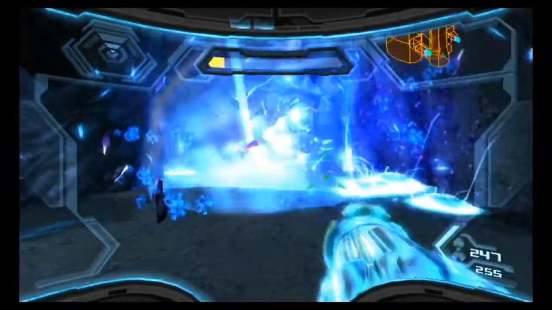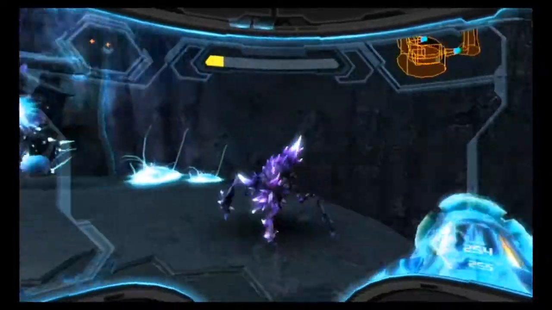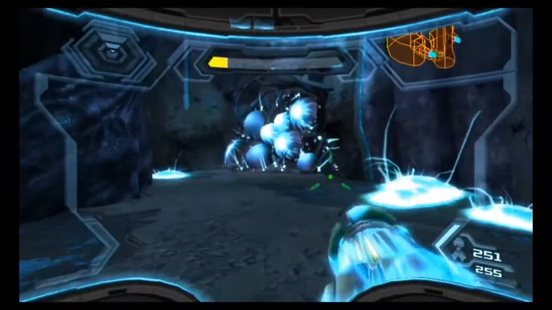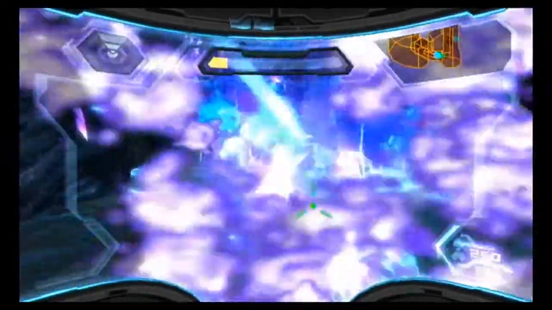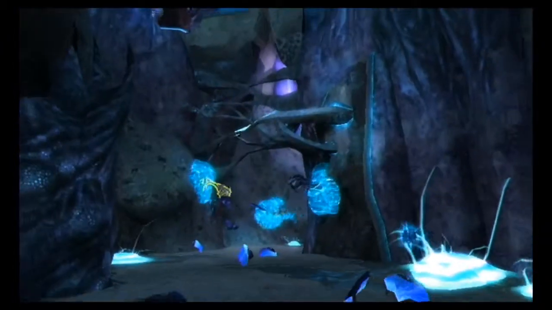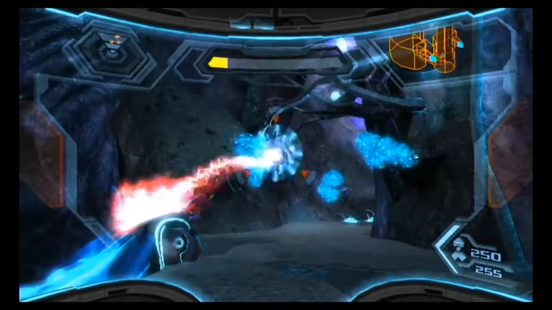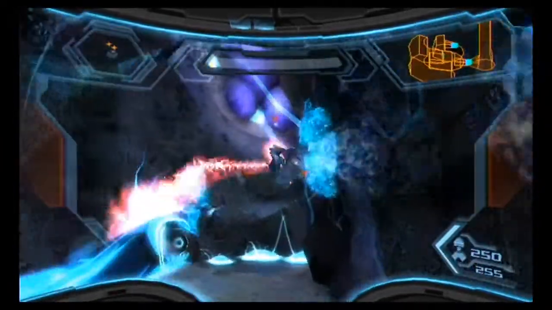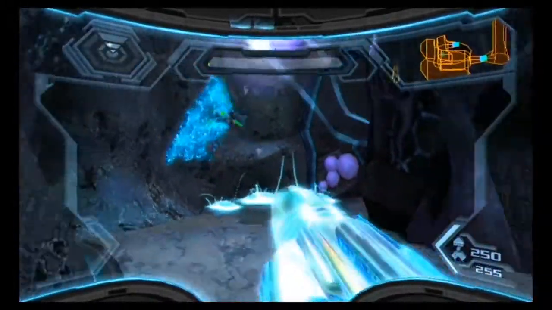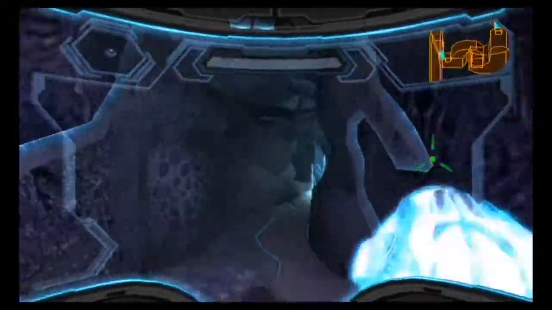Let's see what a hyper missile does. Perfect. Got more ammo. Oh. Nope. Die. Oh. Surprise attack. More of them. Well, thank you for letting me release some of my energy. Nope, come on. There we go. Now what?